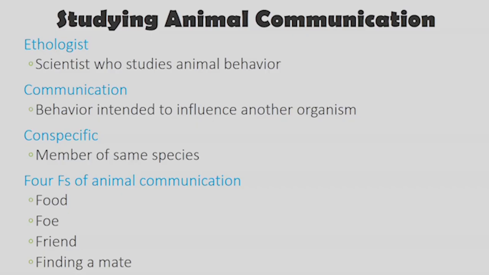Now, this communication, which is defined as a behavior that a member of a group performs to influence the behavior pattern, thoughts and emotions of other members of the same group, can be of four different types. As I said, communication is a behavior. Now, what are the forms of this behavior? In what ways is this behavior acted out? There are various forms. It could be a vocal behavior, such as the barks that dogs make, the mooing that cows make, and several other vocalizations, the bird song and so on. So, this behavior could be vocal in nature.